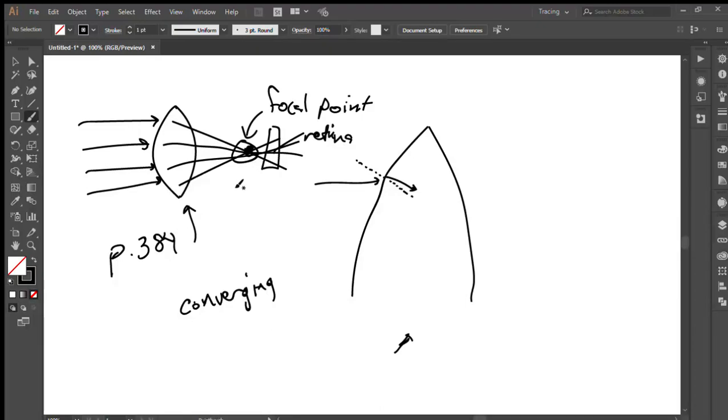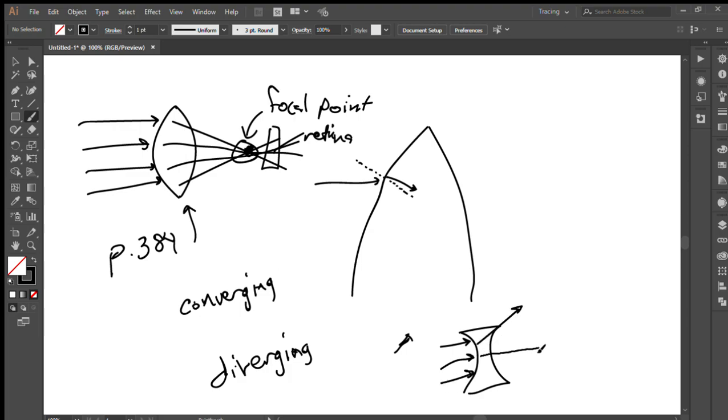If you look at the next page, figure 15.10, you'll see what's called a diverging lens. This is called a diverging lens because the light bends away from each other. You usually won't see a lens with that much of an arc to it, but like the converging lens, the light comes straight in, but now it ends up bending out. It expands. If you were to look at a diverging lens, you'd want to look from this side, and the image would appear virtually inside the lens that way.